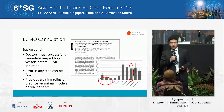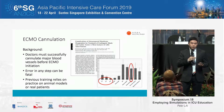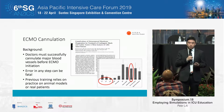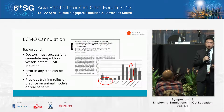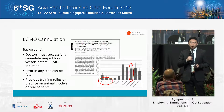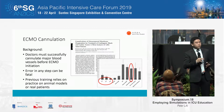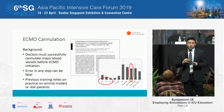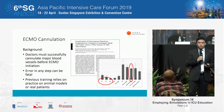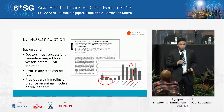For case number two, it's about ECMO. Although I was told not to talk about ECMO at this conference because there are many ECMO sessions here, I just want to use ECMO as an example to illustrate why simulation is important. For ECMO, doctors must undergo successful cannulation in order to initiate it, and any error in such a procedure can result in catastrophe. In the past, before simulation was used for ECMO cannulation training, doctors heavily relied on animal models or practice on real patients, which carries significant risk.